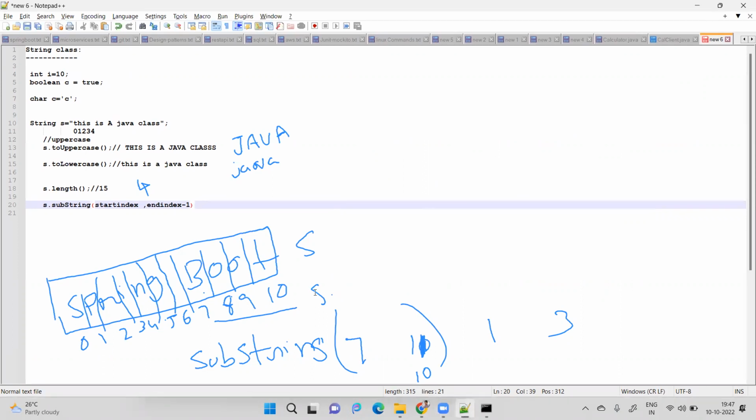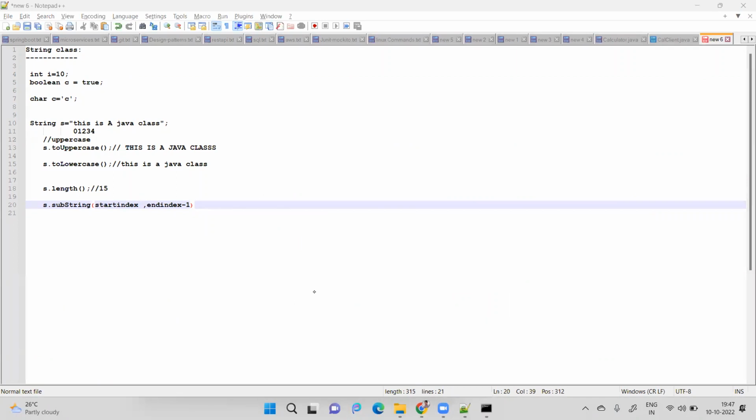End index is 11. Okay, that means 11 minus 1, 10. So the next index will also be there, but it will not be shown, right? Yes, correct. Every time there is another index there. Correct. Okay, okay. Because why are we taking end index minus 1?